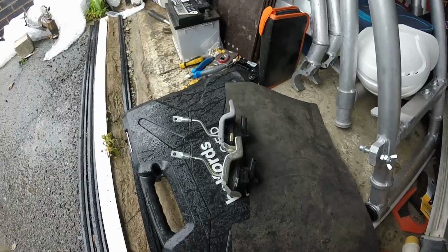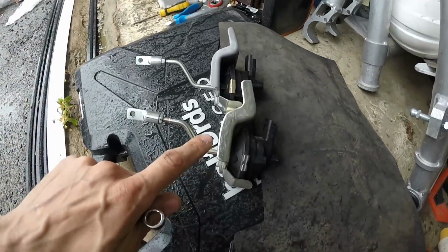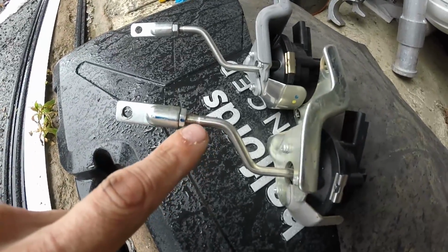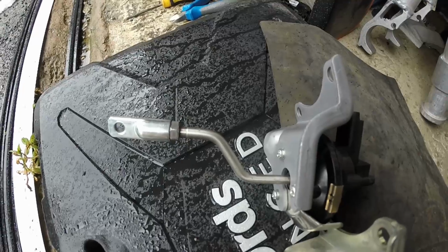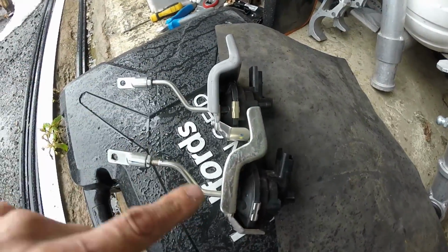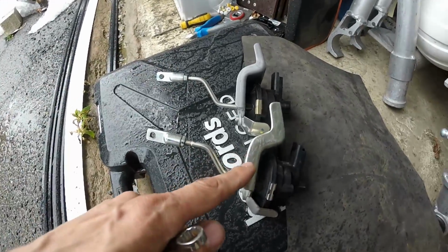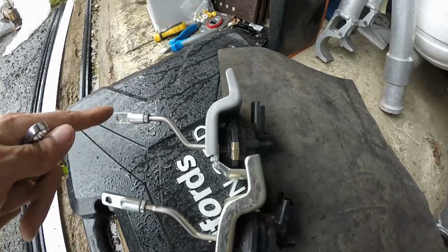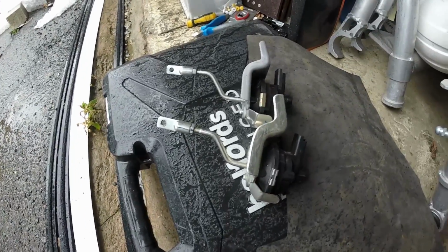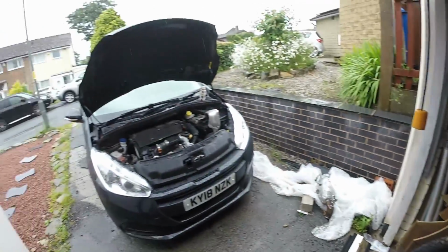Yeah, it's a good job that I measured from the actual bracket, because them two now measure the same from that edge to that edge. And if you look how much thread there is there, there's a lot less thread on the new one. Now this isn't a genuine one from Peugeot, you see, so like I said, there's going to be differences in that arm, and probably just the amount of thread that's on it, but as long as our measurements are the same there, then I can't see it causing any issues. So I'm going to throw this on now in the rain. It's time to get wet.